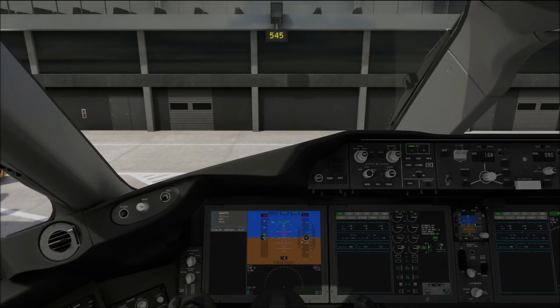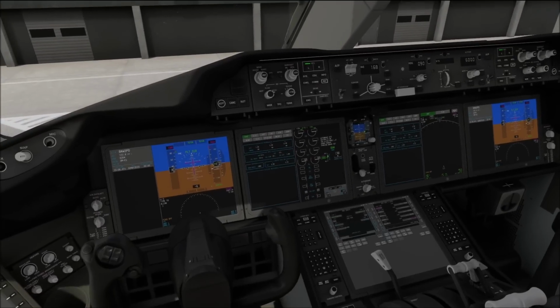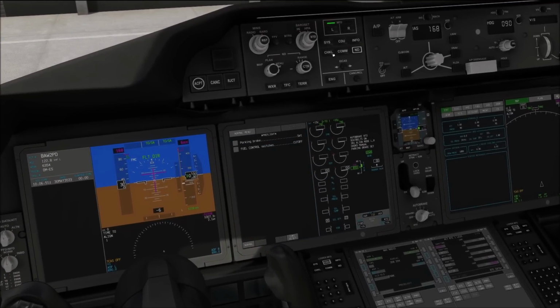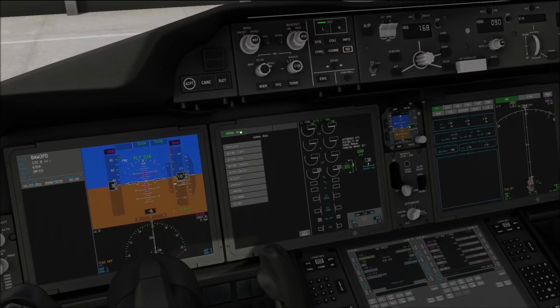And they make you think you're going to fly it in RNAV, so using the FMS, but then just after liftoff, they're going to kill your RNAV capability, and all of a sudden you're going to fly raw data, so that's making things really interesting. Okay, in the meantime, the IRS is almost aligned, so we can go ahead and have a look into the checklist. Interesting to see over here, they changed the checklist once more, but for some reason that is still not the standard Boeing checklist that I found in the QRH.